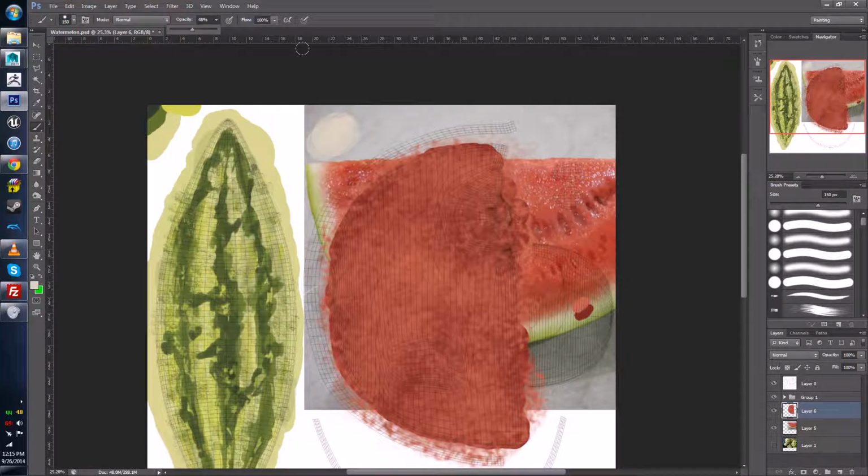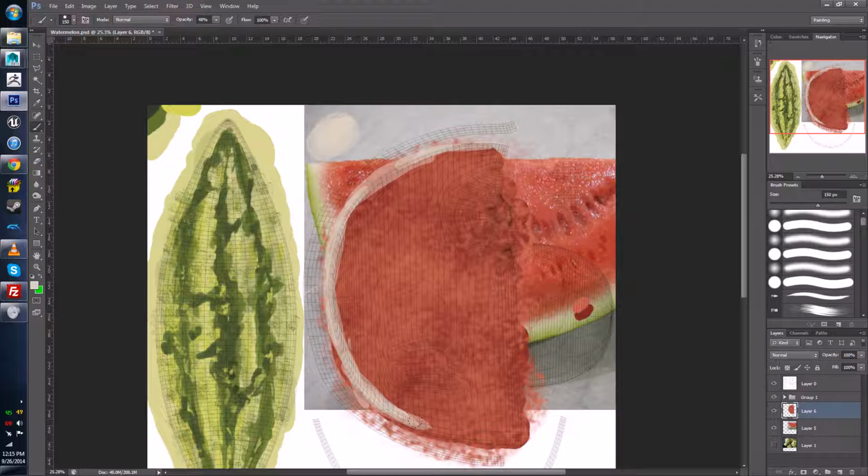And actually I'm going to turn that down. And I'm going to add the lightish texture, kind of near where the rind meets the fruit.